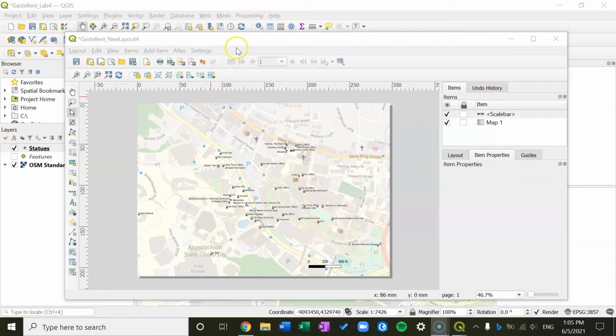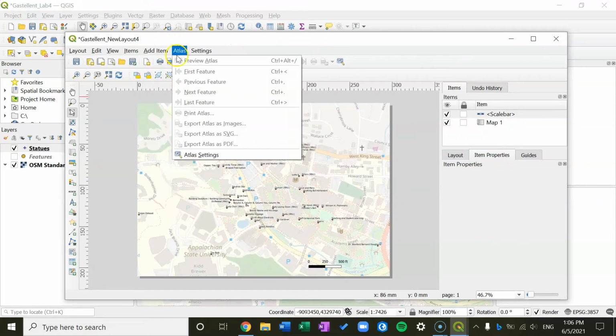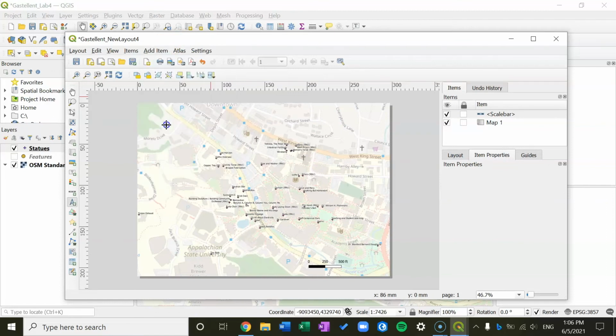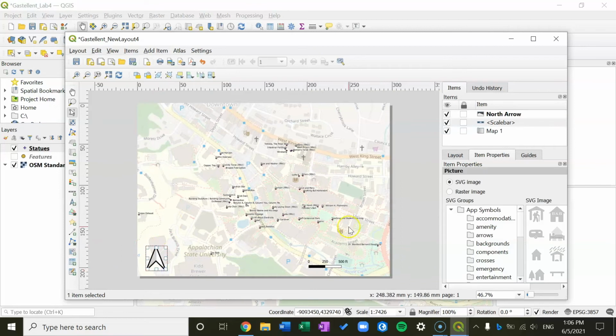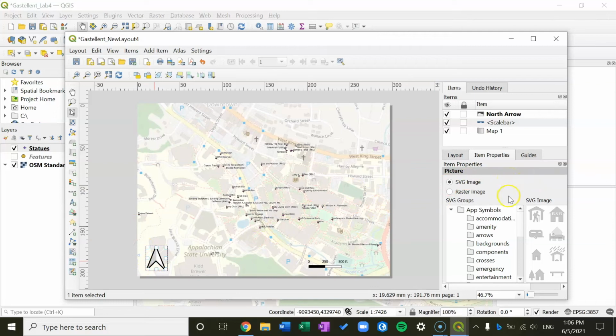So after that, we're going to add a north arrow, and all the items we're going to be adding are up in this add item drop down menu. The best rule of thumb for north arrows is just keep it simple. All they're really doing is telling you which way is due north. From there, you can right click and get to item properties, and that will take you here.